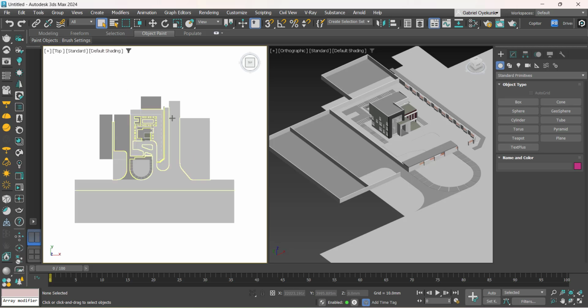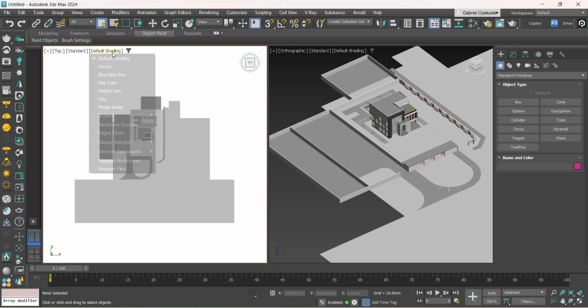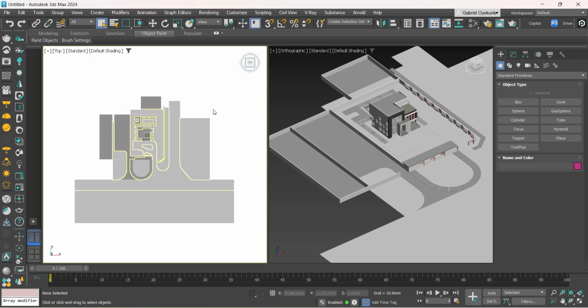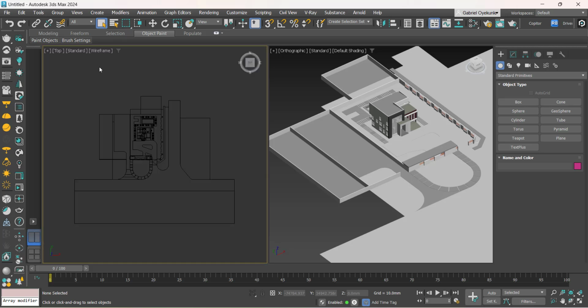Now to change between wireframe and default shading, you don't have to be clicking every time. All you need to do is press F3 on your keyboard. You can see F3 switches from wireframe to default shading. Now there are some people for whom pressing F3 will not work. It means that your keyboard needs the second function, so you press Fn before you press F3. If I press Fn and F3, nothing will change. The only thing that will change is the volume of my computer. So it depends on the kind of computer you are using. Now I'm changing with only F3 and it's working.